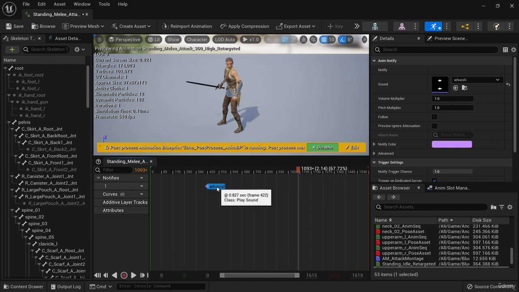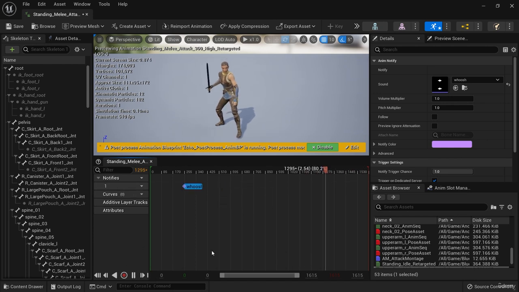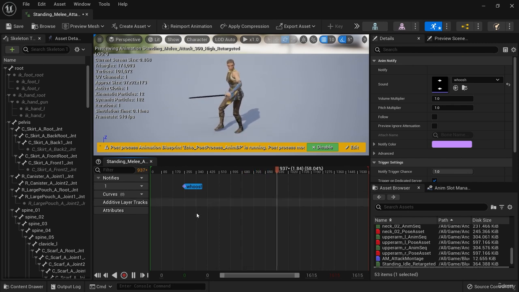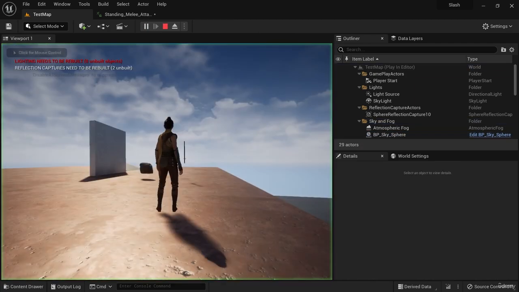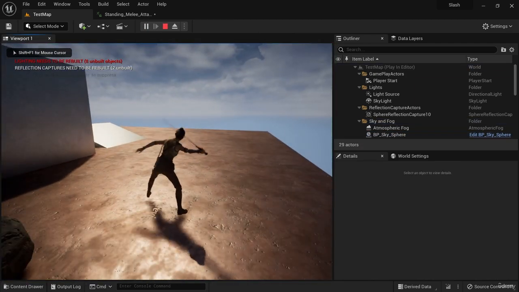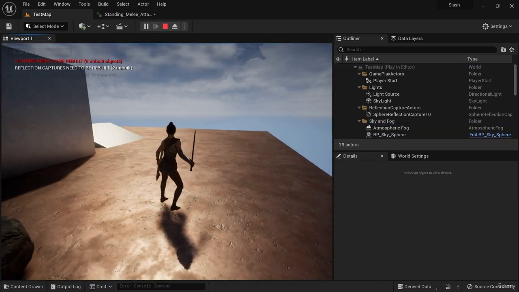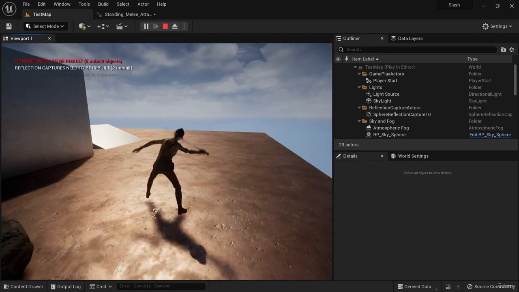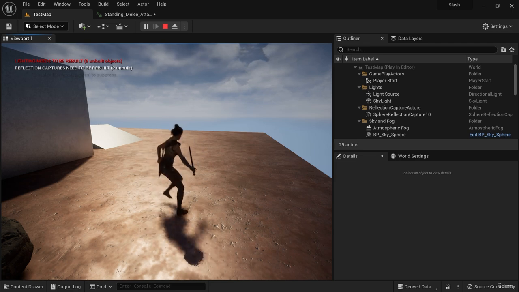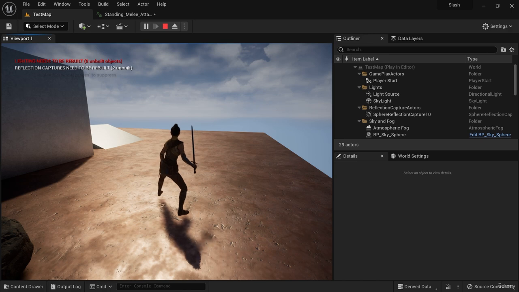And I can hear that the sound was played a little early, so I can move it back a little bit. So once I have it positioned correctly, I now have a sound that'll play along with this particular animation. And I can add these to my other attack animations if I like. And if I go into the game, grab a weapon, and attack, well, I didn't add a notify to that attack animation, but as soon as I play that attack where she swings 360 degrees, I will hear that sound notify. So let's see if I can get it to play. There it is. And that sounds great.